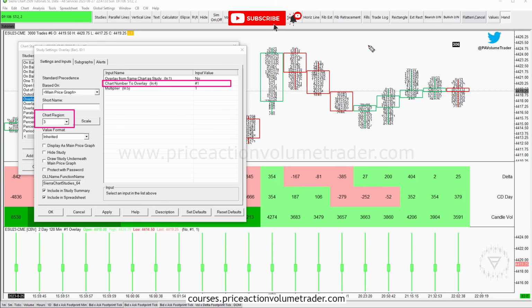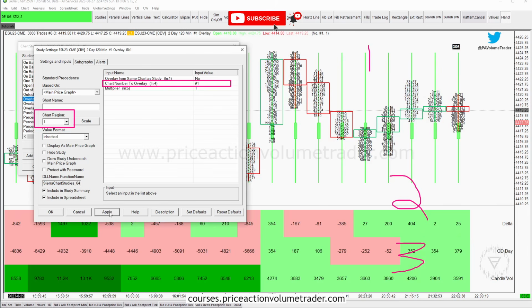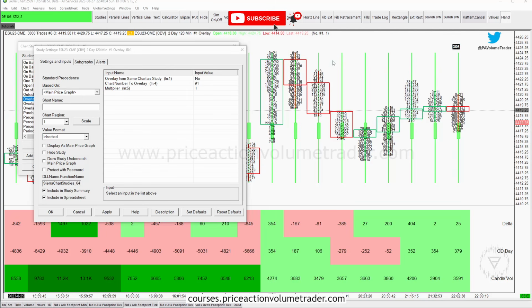So this is going to be region 1, region 2, region 3, and if you keep adding studies, depending on what study it is, on some of them it's just going to keep applying studies down. So what I'm going to do now is pull this down and select region 1. I'm going to click apply, and now you can see that these bars in the background are applied into our region 1 on the chart, which is what we want.